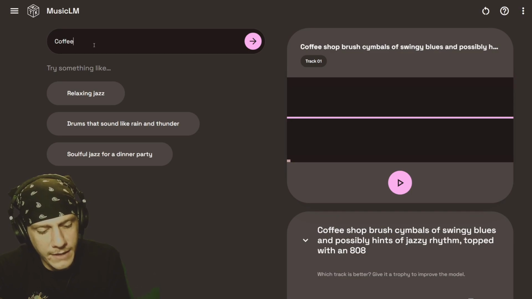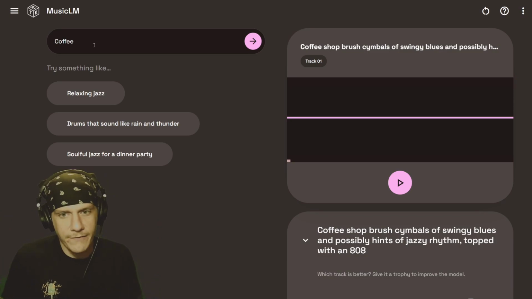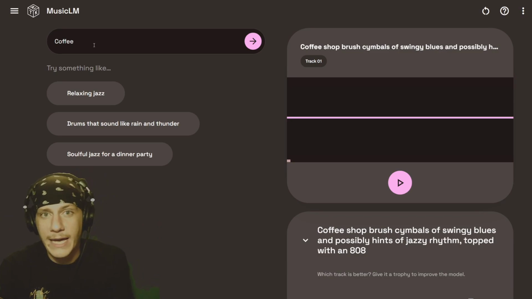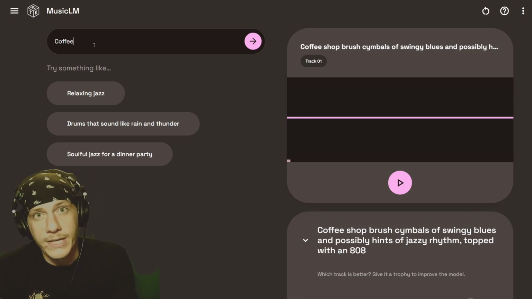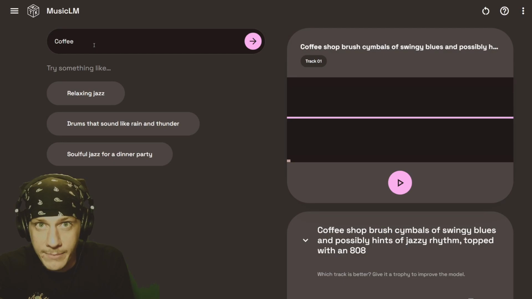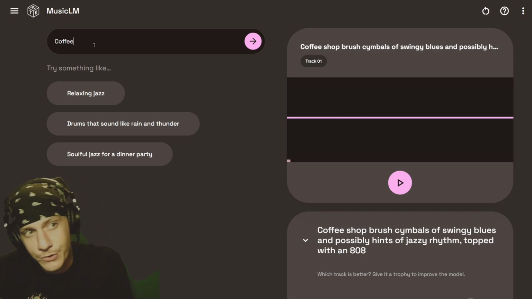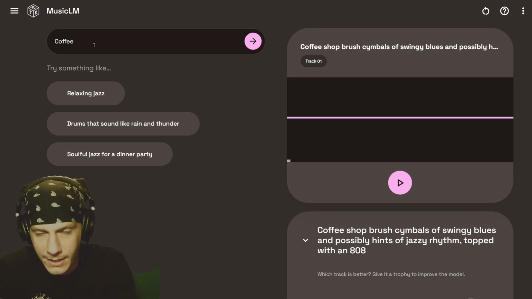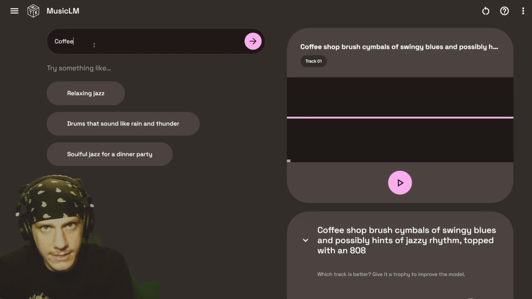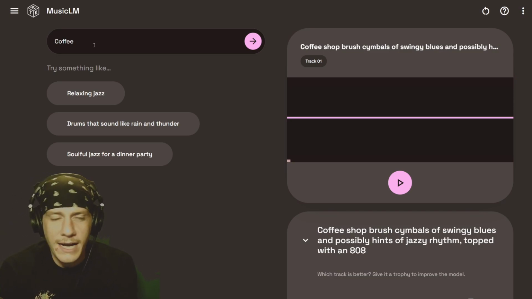And so then what it does is it kind of gets all of that data that is relevant to the word coffee, and Google probably has an extra thing too, where to expand the search results, it will also probably in the background use synonyms of the word coffee too. So it might even go and pull some music data that says cafe. And remember, it's not getting the music files that it was trained on. It's just going and collecting the patterns that it had detected to be common amongst these audio files that it had scanned. So by typing coffee, it goes and kind of fetches that.